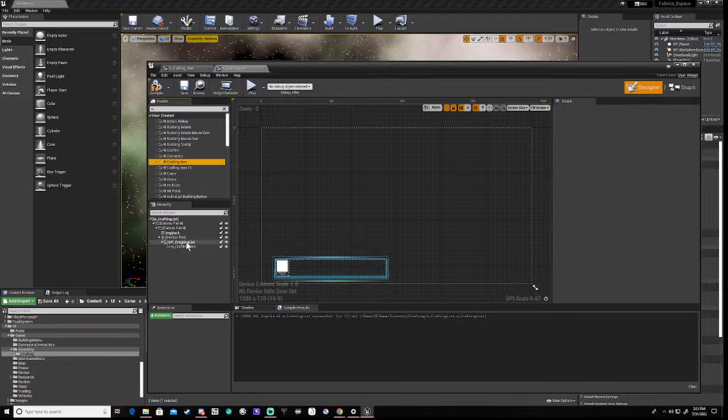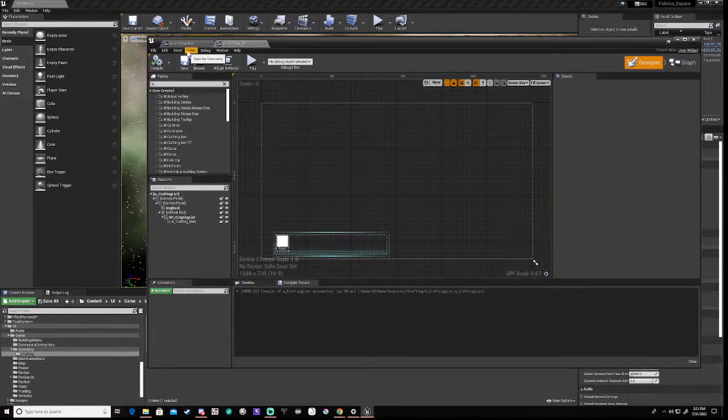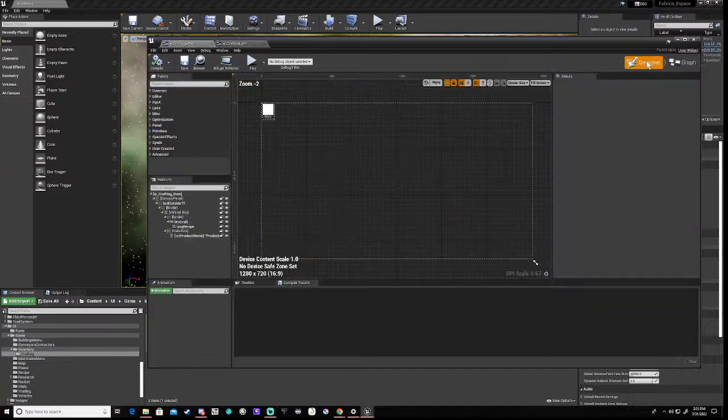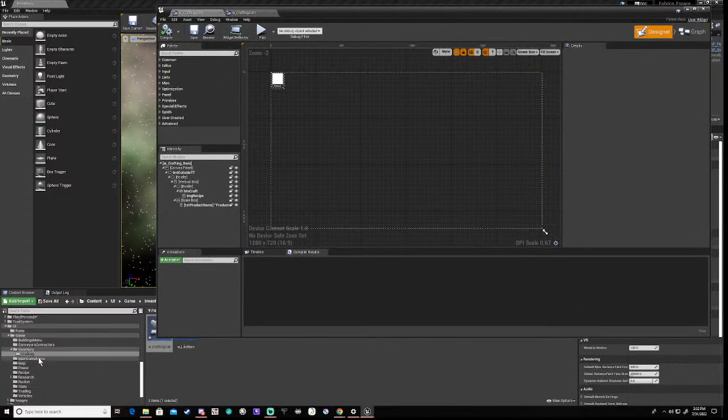What we'll do is we'll put these in manually, right? So that's the wrong thing. So it's not the crafting item. It's a list item.